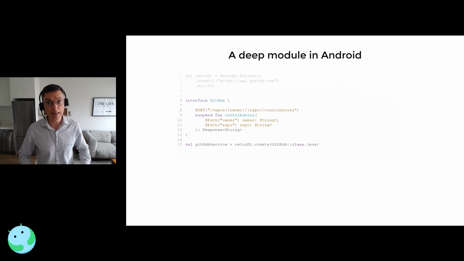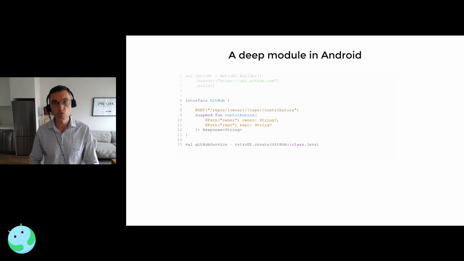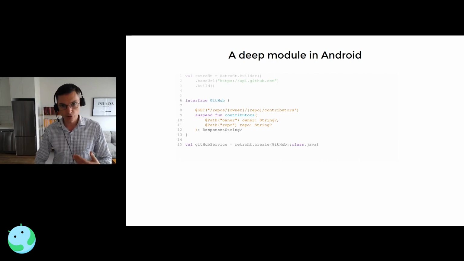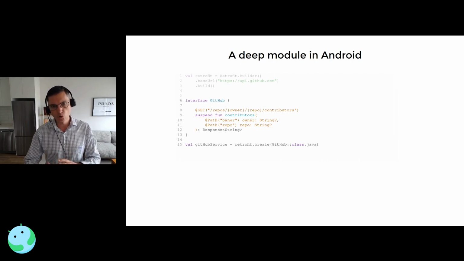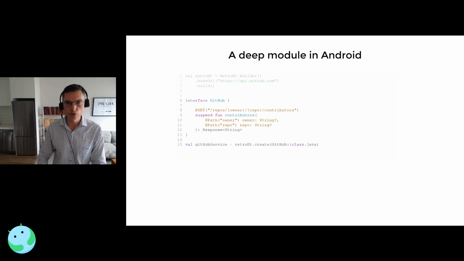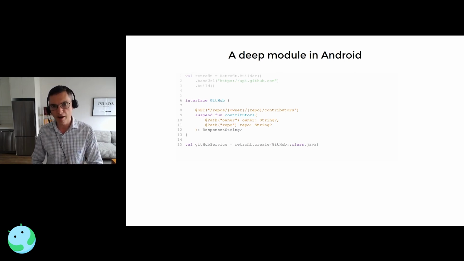In Android land, I think a really good example of a deep module would be Retrofit. With Retrofit, you take one of the functions in your own module and just decorate it with metadata using annotations. Then you call Retrofit create, and that magically turns your function into a function able to make the actual HTTP call, to perform JSON parsing if you want that, and to adapt to whatever concurrency framework you're using, whether you're using RxJava, Flow or Kotlin coroutines, it'll work with that. So that's incredibly powerful, and it's just a few lines of code, and it's very easy to use.